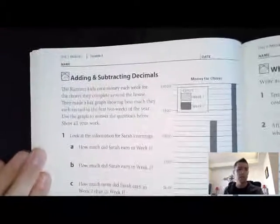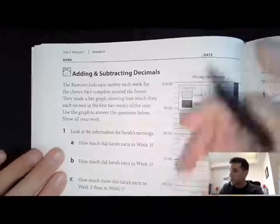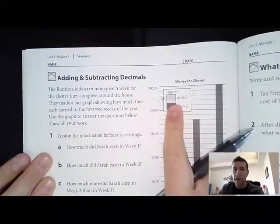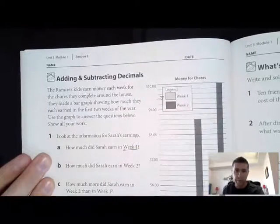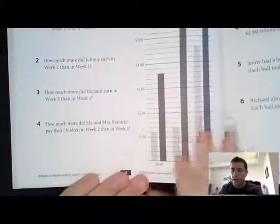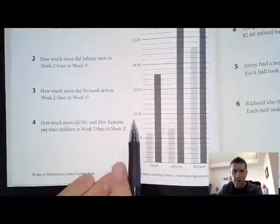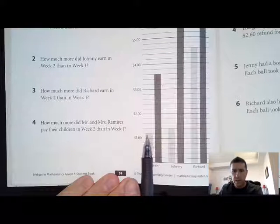All right, so let's go ahead. How much did Sarah earn in week 1? I notice my key up here. I've got week 1 in the lighter gray and week 2 in the darker gray. This one is week 1. I'm going to underline that, and I'm going to underline Sarah because that's who I'm working on for this one. So I'm going to go down here and look and see. Oh, it goes from $1 to $2. Okay, my bar landed somewhere right here.